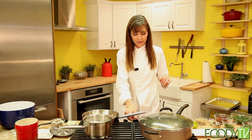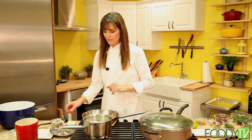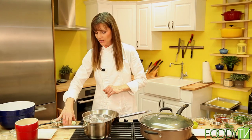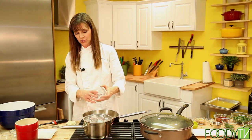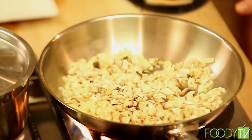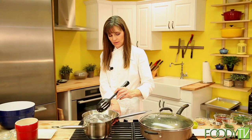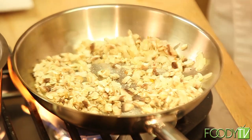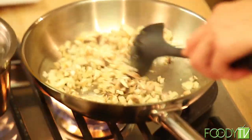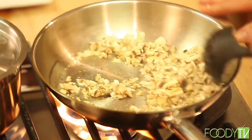We brought the water to a boil, so we're going to lower it down to a simmer and let that cook covered for about 20 minutes. In the meantime, we're going to start our mushrooms and onions. Notice I did not add any olive oil to the pan — I'm doing a dry sauté, just stirring these two together, lowering the heat, and adding a little bit of sea salt. The sea salt will draw out the water in the onions and the mushrooms. You want to cook this for a few minutes until the onions become translucent and fragrant.